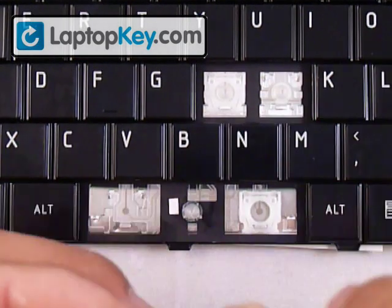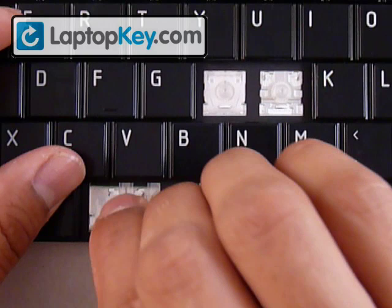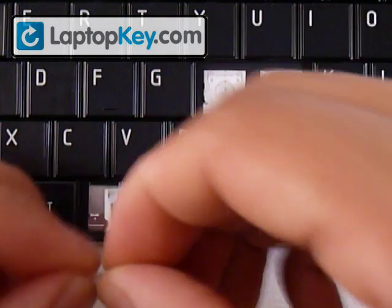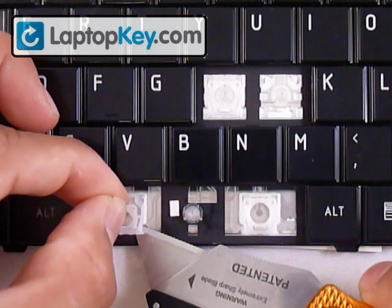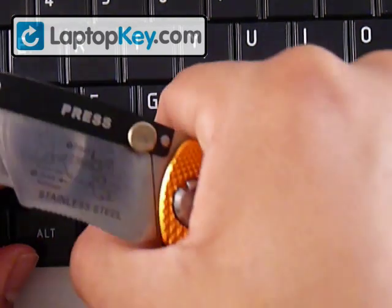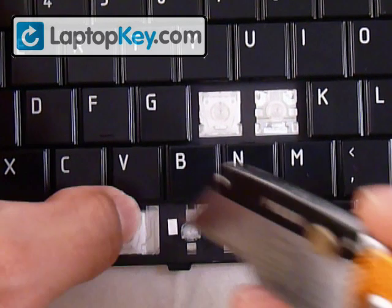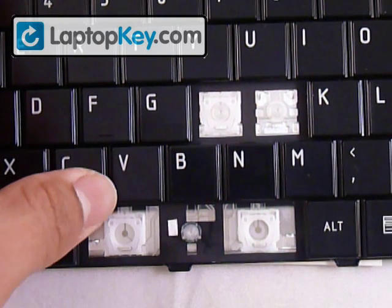Just put the two rectangle holes where the two top hooks are. Get the next plastic piece. Pick up on the large piece a tiny bit so that the bottom bar of the small piece can go underneath the large hook. Push down on one side so that the pin can go into the hole on the large piece. Then, with your blade, separate both pieces enough for the pin to go into the hole on the other side.